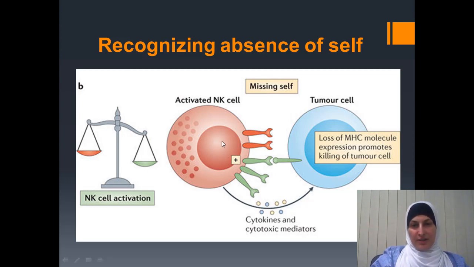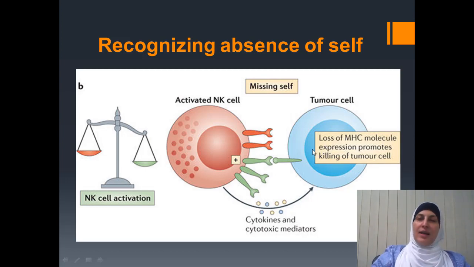Attack. However, natural killer cells would recognize that there is no MHC molecule, which usually interacts with the natural killer cell inhibition receptors. So the natural killer activation receptors would work, and the natural killer cells would manage to recognize that there's something wrong with this cell. It does not have the ID. It's not showing its ID. So it will start the cytotoxic reaction and will kill that cell.